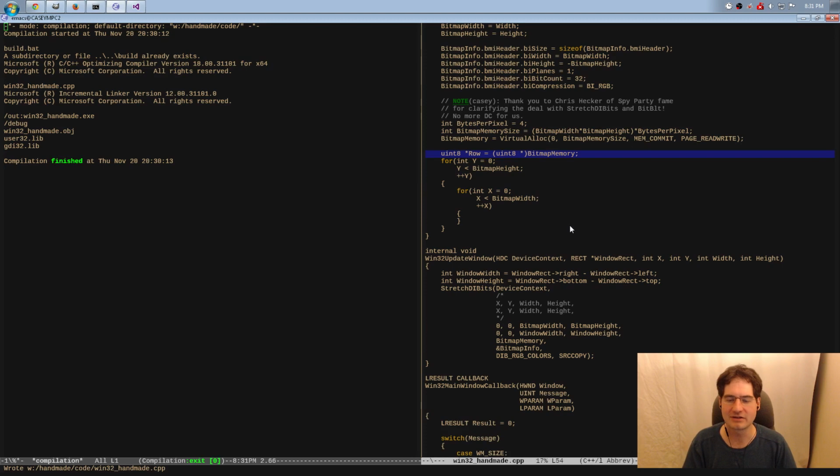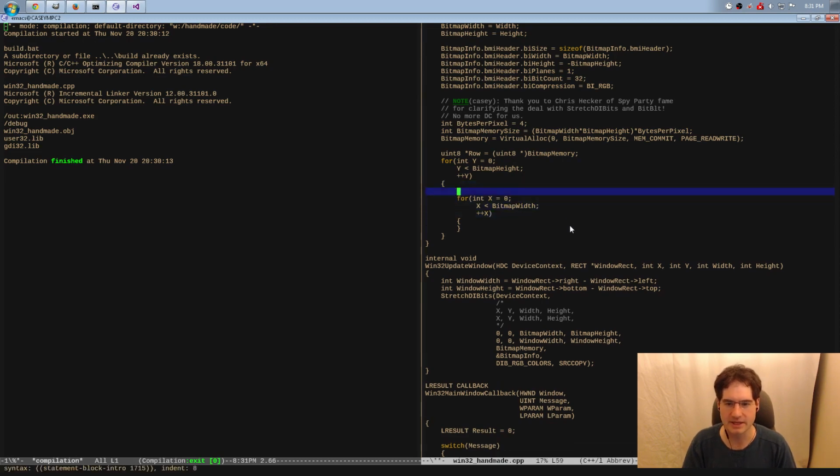Now that's just something I tend to do in pixel operations. The reason for that is because sometimes, as you'll see later on, they tend to have strides that aren't necessarily aligned on pixel boundaries for various reasons and stuff like that. It's just a better way to write these loops. You'll have to take my word on it for now. That's just kind of a better way to do it.